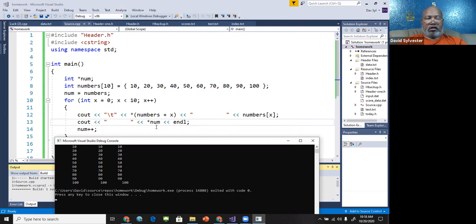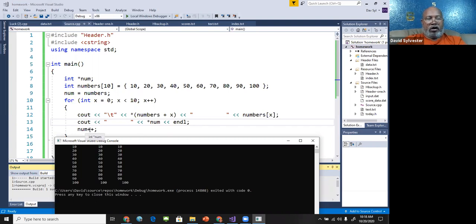Then, like you said, we created our pointer variable called num. We assigned numbers, which is an array, which is an address, and we assigned that starting address to num. Then we outputted num, dereferenced that location, which is the beginning point, which is 10. Then we did a num plus plus.